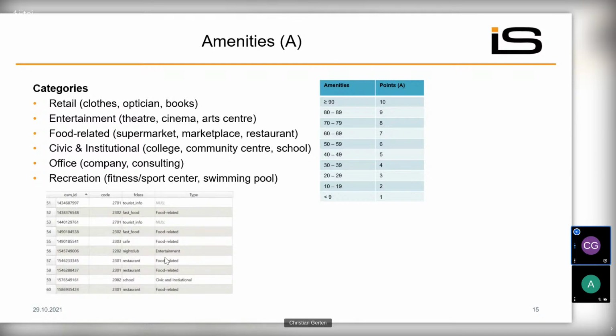And so we provide some kind of translation table for that, but the user is also free to do it on their own, to say, okay, for example, for infrastructures like a bar, that's very complicated. Is it food related or is it more entertainment? So in total, the user can decide on their own how to classify those categories.